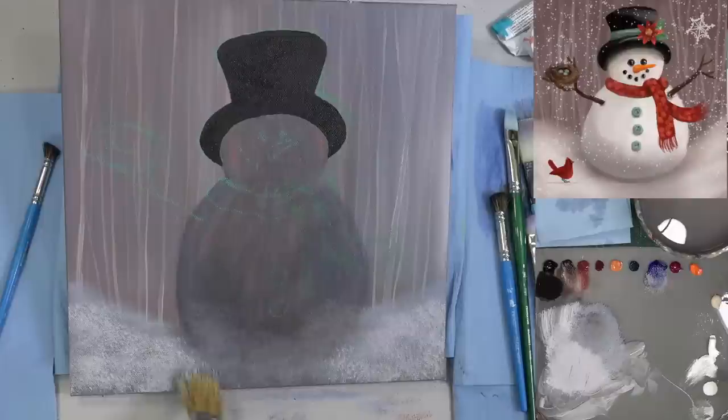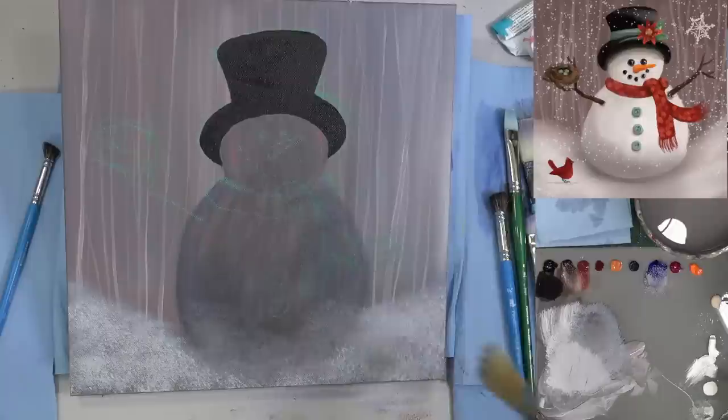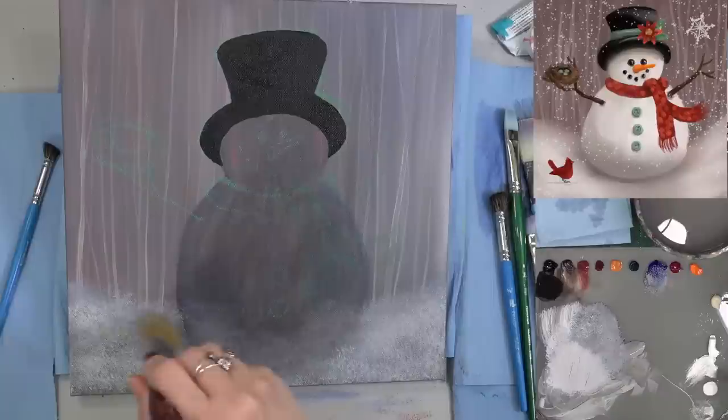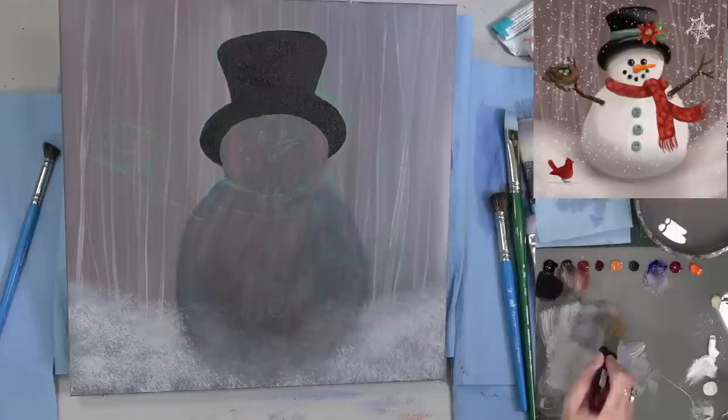All right, so going back over now with a little bit more white there, leaving that darker stuff in the background. Looks good. I want it to go up not quite halfway up the body there, so bring that up just a little bit more. And go a little bit darker with it back there.